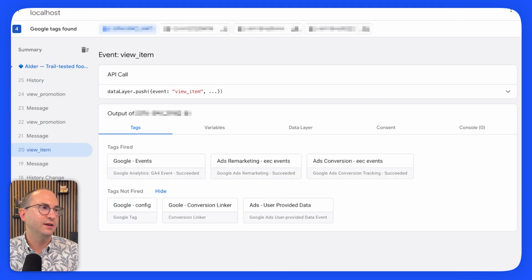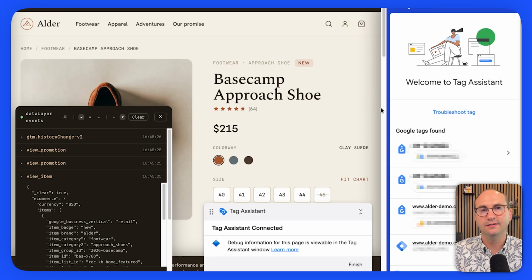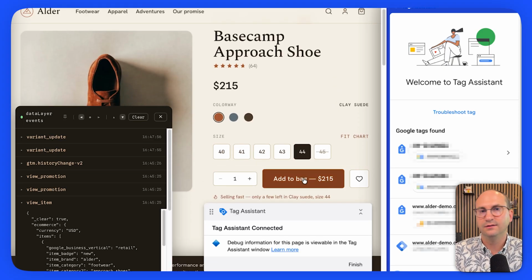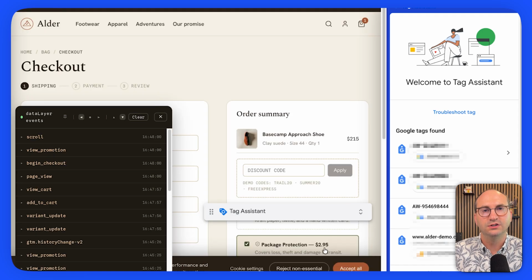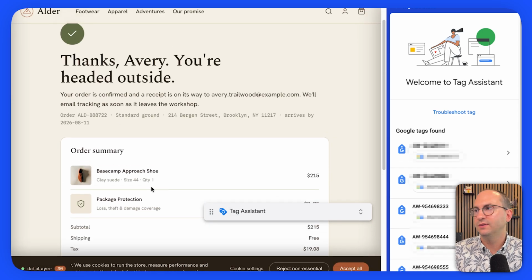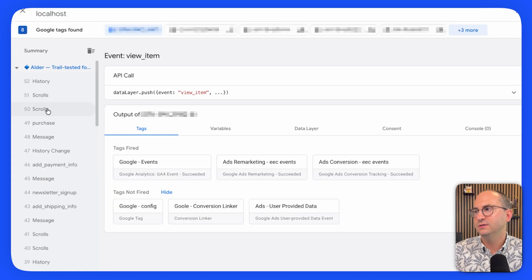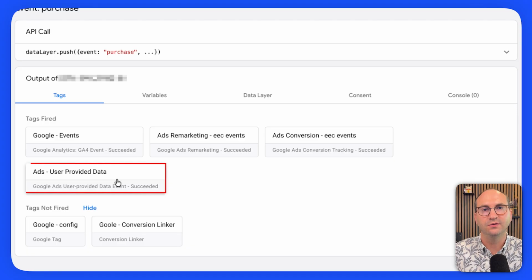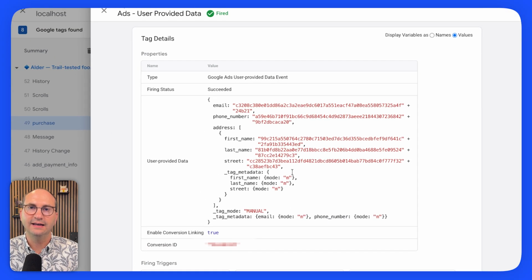So to make sure that this is working, we have to actually fire an event that has some sort of information. We're just going to go through and do a little add to bag here, go to checkout. We have some dummy data in here set up. So now we have our purchase event with everything we just tried to check out with. And if we go into our tool, we're going to look at the purchase event here and make sure that we have our user provided data and all this information. If I click the user provided data, you'll see the hashed information for all these values that we had queued up, send through. This will allow us to make sure that we have the right information for enhanced conversions.